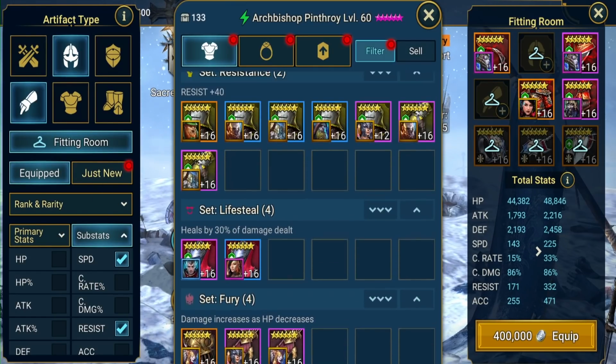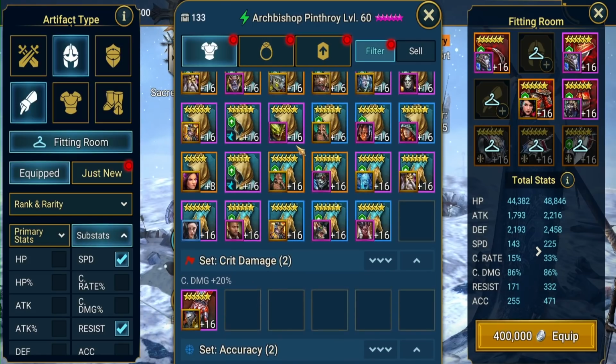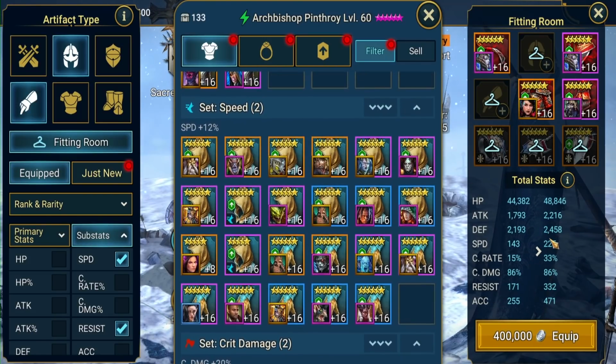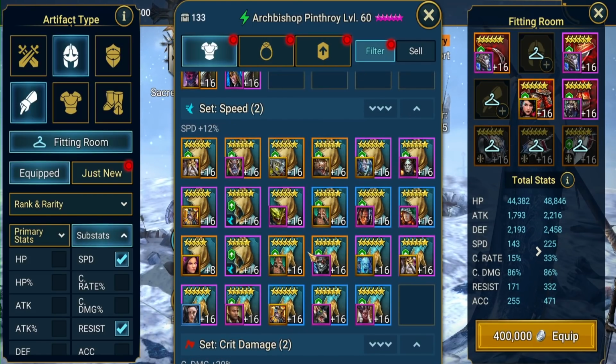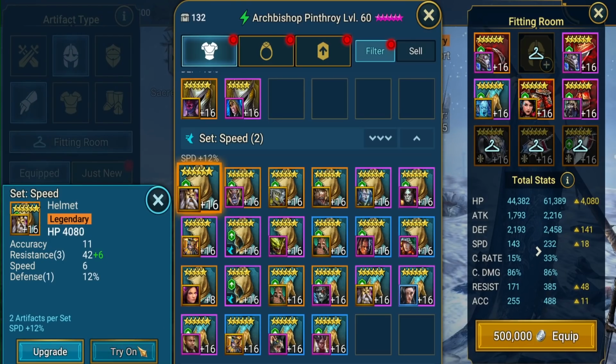And a helmet. I could go with the resistance set, but if I can avoid it, I'm going to. So let's go with the speed set here. 225 is decent for this champion, but I'd want him to be a little bit faster. So, hey, HP percent roll, triple resistance on the substats. Listen, sometimes things just work out, don't they? And then another triple resistance roll here.